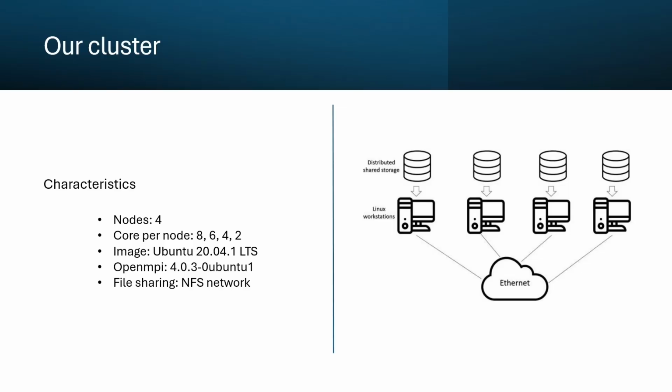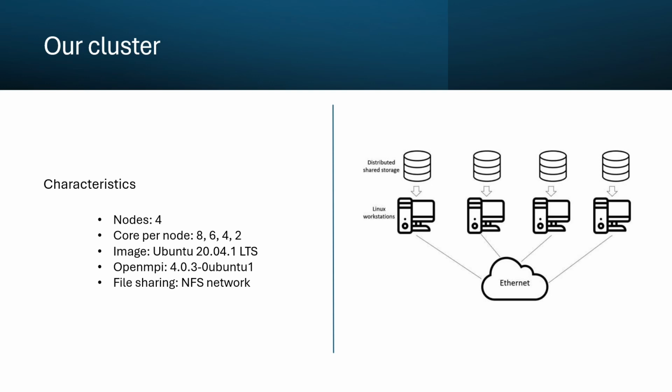In our project, we configured a Beowulf cluster with at least 4 nodes. The number of cores used by each node is variable because the nodes are personal computers, and these vary in terms of architecture and components. Each node uses an Ubuntu 20.04 operating system. It's because you need the same image in each node.